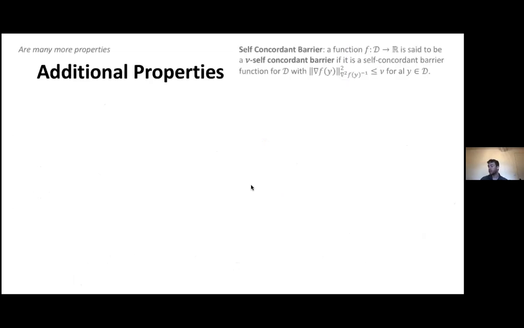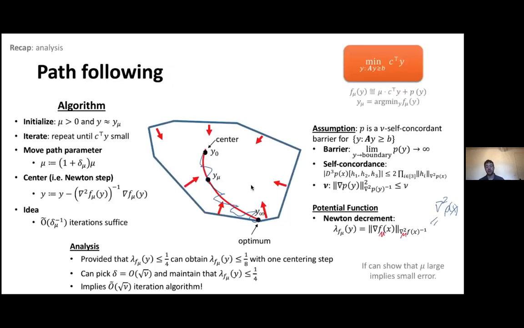Okay. So that's where we were last class. What I'm going to do today is talk first about some additional properties. I'm going to prove this fact that self-concordance implies a root nu iteration method. I'll talk a little bit more about the geometry of self-concordance, another way of thinking about this. And from there, we'll launch into that geometric understanding to try to improve the root n given by the logarithmic barrier, where n is the number of constraints, to root dimension, which could be much smaller. Or if you'd rather think about things like min-cost transshipment, how to reduce the root number of edges iteration complexity to the root number of vertices iteration complexity.